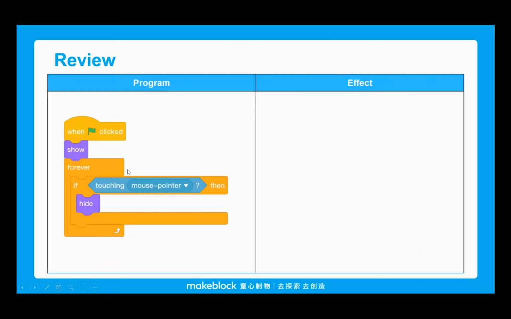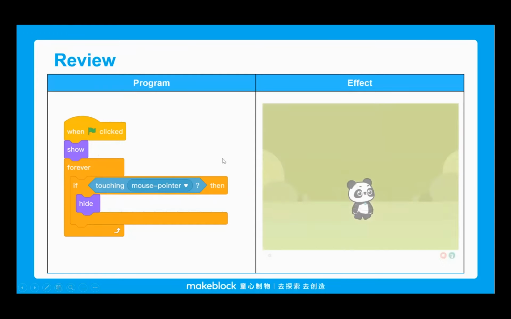So hopefully that's, if you're remembering how we're using that, we're using a mix of the animation blocks together with forever loops, if-then blocks, and conditional statements with the sensing block. So hopefully that is ringing a few bells on what we looked at last time. Again, if not, don't worry, you'll be able to look back at the previous tutorials and lesson plans to refresh our memories on that. And we'll of course be using this in more detail in today's lesson.